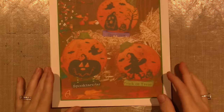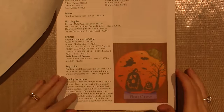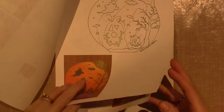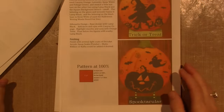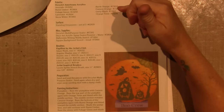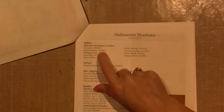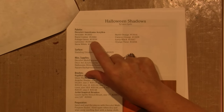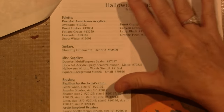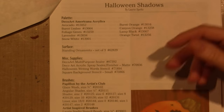So after you do that, you print out your pictures, you print out your pattern, and this is what you'll have. So for this one, we have the Halloween. And I think, let's see if I printed everything out too. I think I did print out the whole thing. And what you get is a list of paint colors that she uses, and these happen to be DecoArt paints by Americana, and I know they're very popular right now, but I am using what I have, and I had pretty much all these paints.